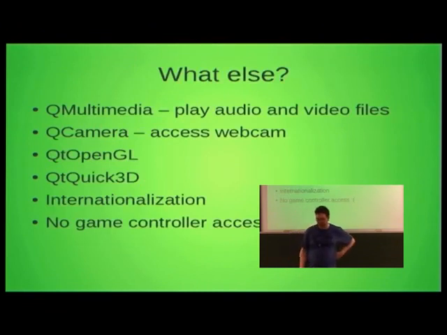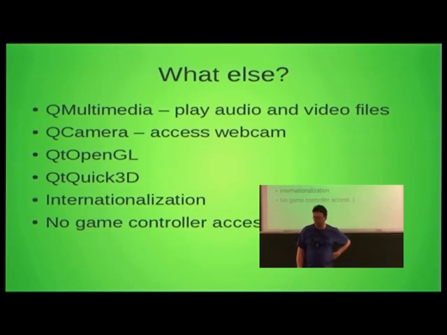Okay, what else is there in Qt? Just to mention those, Qt Multimedia, which you can use to play video and audio stuff, and you have QCamera to access the webcam. On mobile phones, you can access the sensors, I think, and the GPS stuff. Then, Qt has some OpenGL stuff, which is some low-level support, I think. It's not really a lot of high-level stuff. It's just to access the extensions and abstract away some stuff.